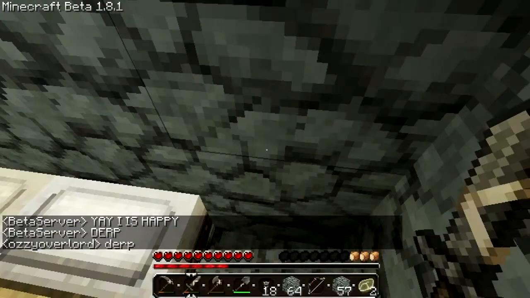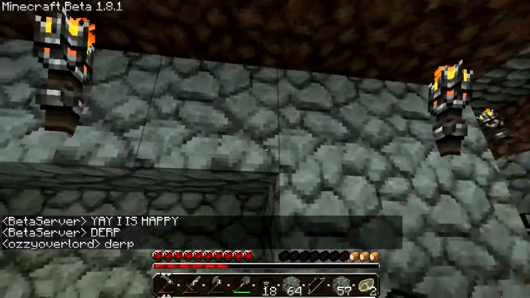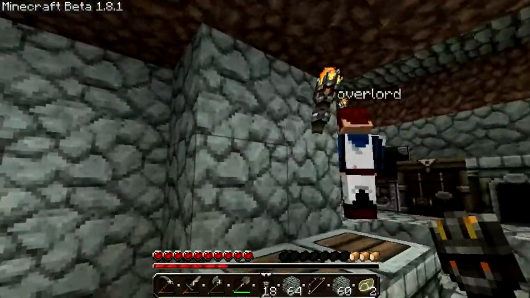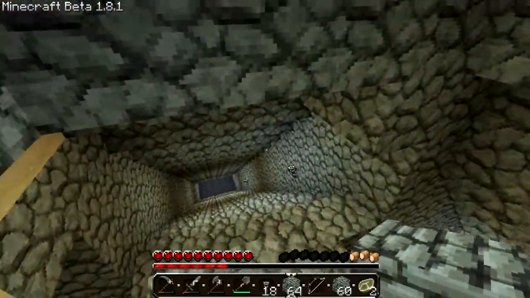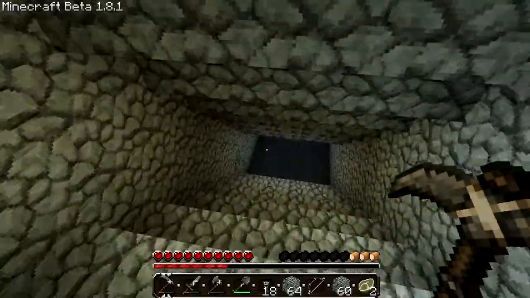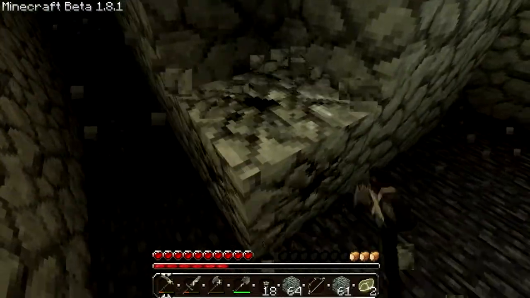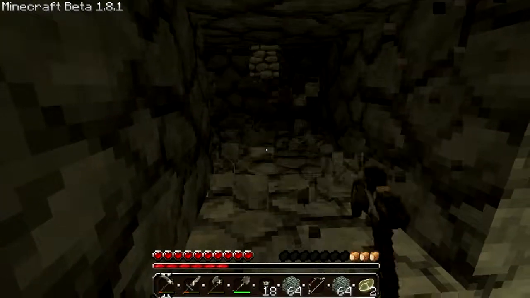Yay. I was just gonna say that too. So now we don't have to wait long nights. Thank you, Uncle Ozzy. Did you get that out of string? Yeah. You had that much string? I got 58. I got a stack of string from destroying the mob spawner traps. Wow. That's crazy. And I have a diamond. Ozzy has a diamond. Put it in the chest.